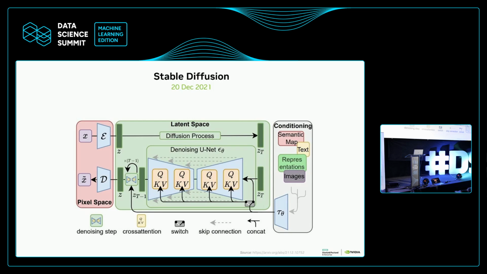When it comes to inference, we start from pure noise. So at the beginning, we have an image that contains nothing in it, just pure noise, no information whatsoever. And we run this model multiple times. We can remove a little bit of noise and use it again and again and again. And in the final stages, we just end up with the final image that has absolutely no noise in it. We also need to decode it back to the original pixel space. And this is our final sample, and that's how images are generated.